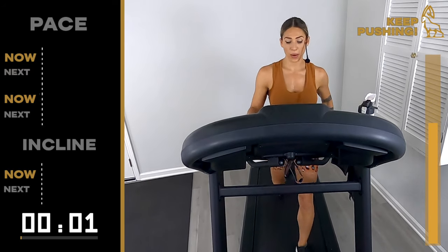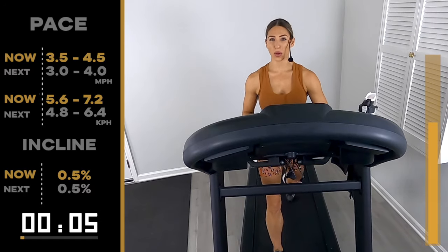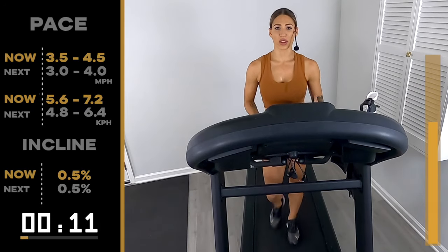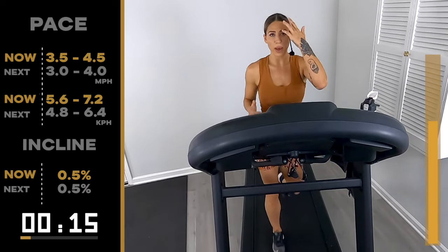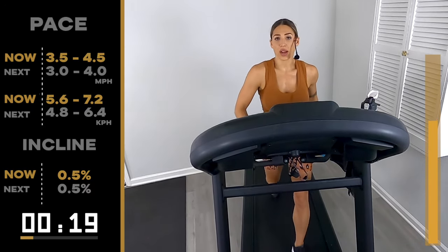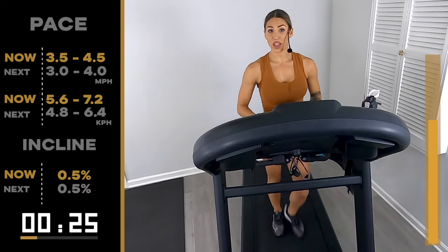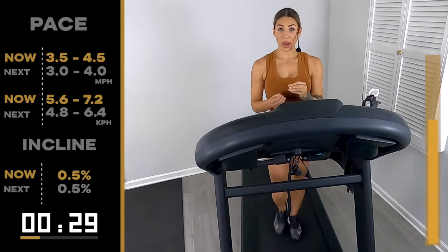If I really think about the muscles, I kind of focus on squeezing my core, squeeze the upper abs. Now take it to the side and now pump the arms, right? Engage everything. So a lot of times we go just through the motions. We have no mind-body connection. We're just kind of like, I know I need to walk, but you're not rolling your shoulders back, tucking it in, squeezing the core. You know what I mean? Pushing off the heel. All these little tiny adjustments are gonna keep you tuned in with your body.